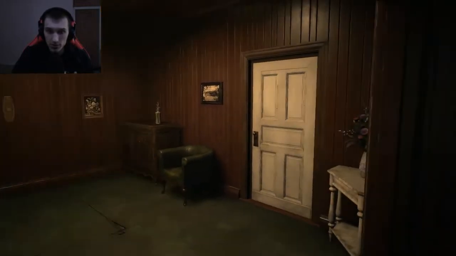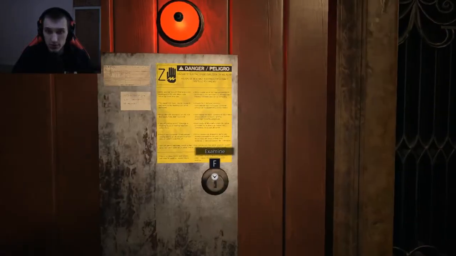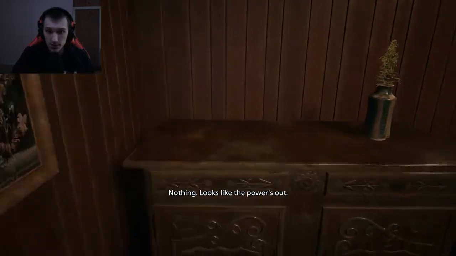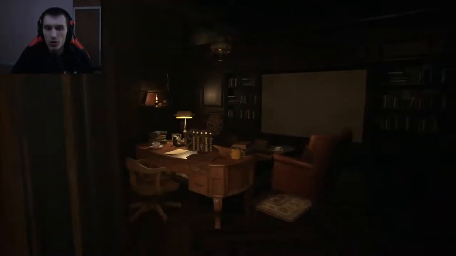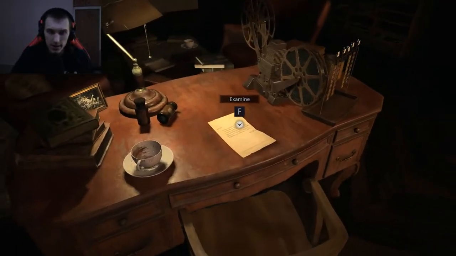There's only an elevator here, though. Oh, there's a room in there. Is there anything in here, though? Doesn't fit this lock. Power is out? How? Well, maybe only for the elevator. Oh, here! Yes, we got a film here. What does it say?